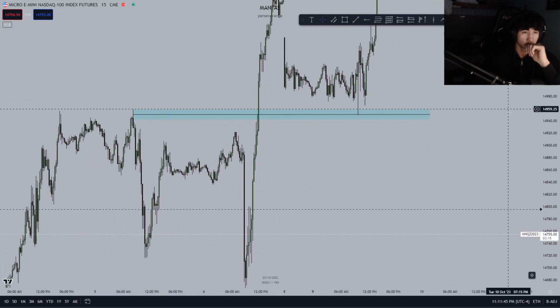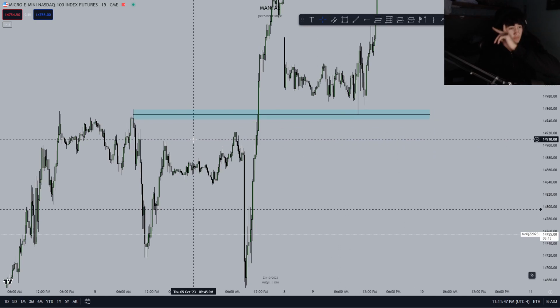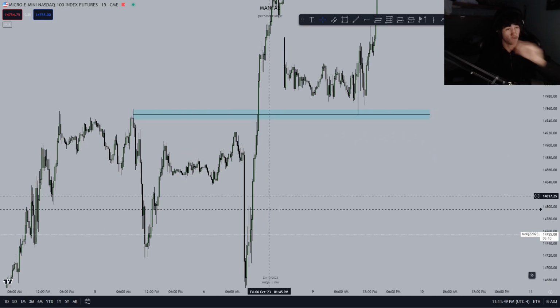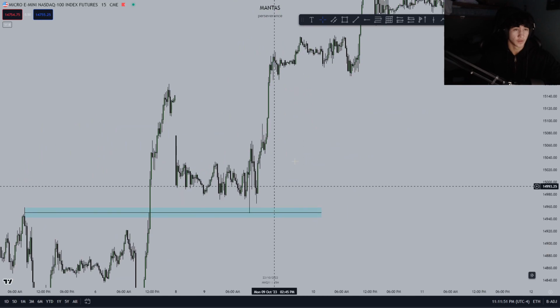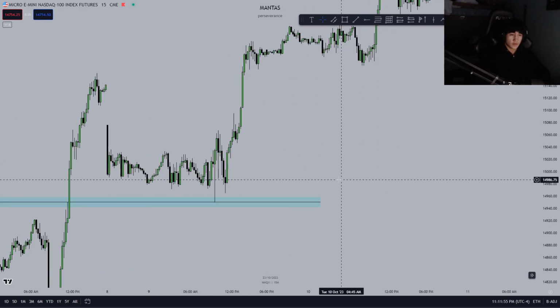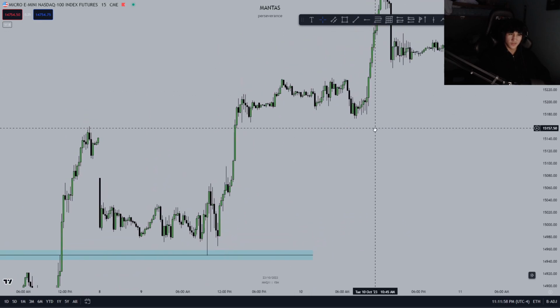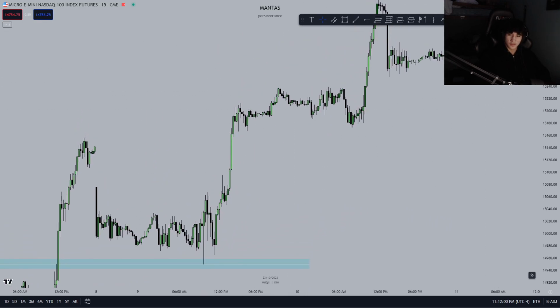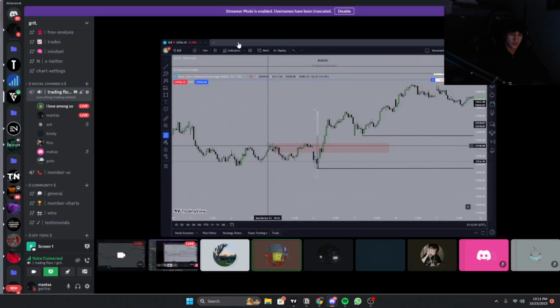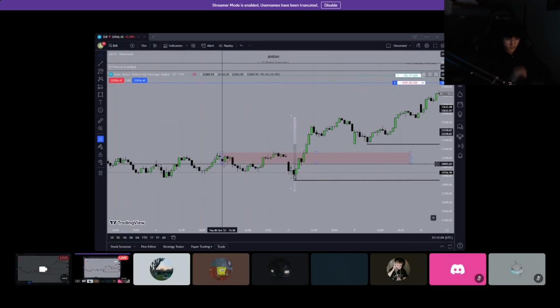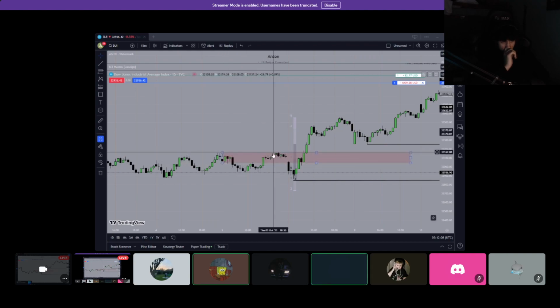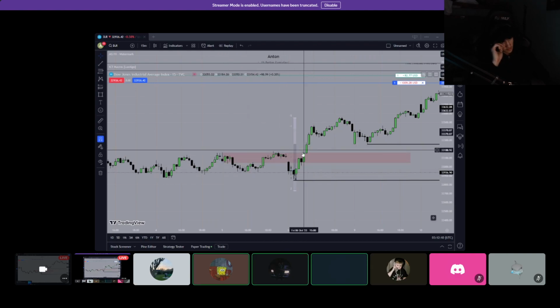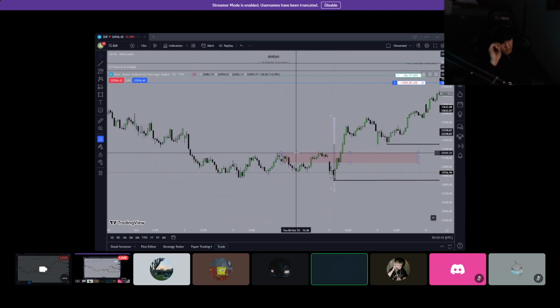Yo, man, just look at my screen. We swept out the high, took out the low, this higher high, then we went straight through it, then we tapped right up into it, and it pushed us higher. Oh, okay, I see that. Is this the threshold you're trying to say, 0.5? Because look, it breaks this short-term high, this little one, and then it sweeps through, then goes lower, and then just goes higher. We have a bullish breaker, actually.